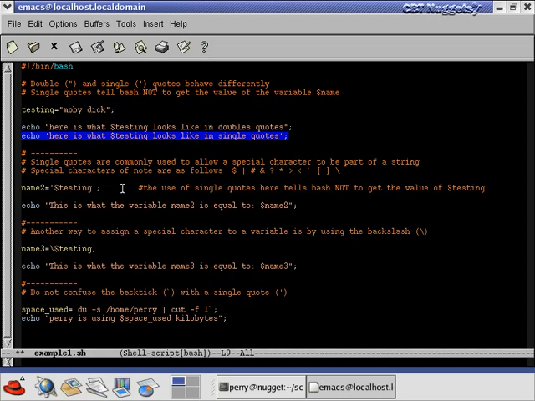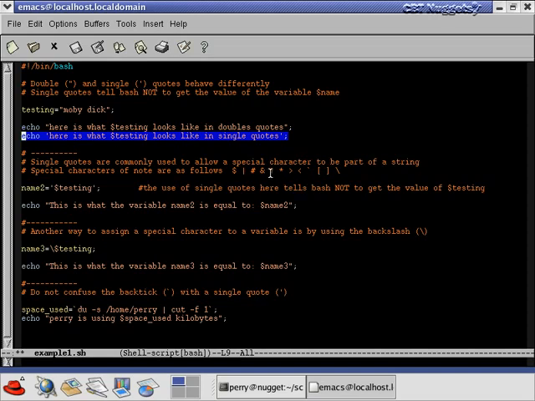Now, what single quotes are used for is to allow special characters to be part of a string. For instance, there are all these special characters, and we already know some of these. $ is what we use to precede variables. The vertical bar is the pipe, when we pipe the output of one command into another. The sharp sign here is for comments. We start when we put a sharp sign, and whatever we type after the sharp sign on a line is a comment, and it's ignored by the bash shell. It's just for us humans to read.